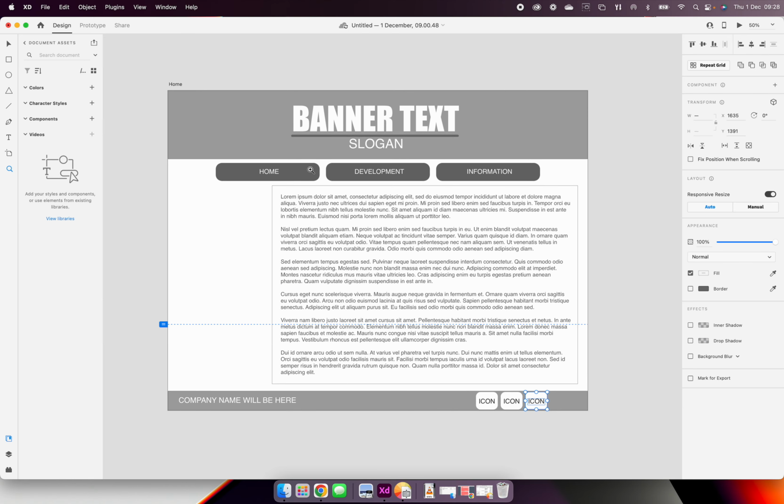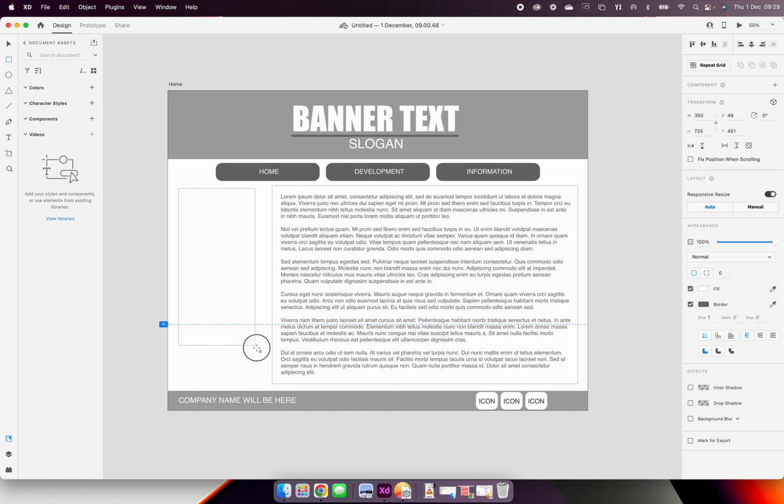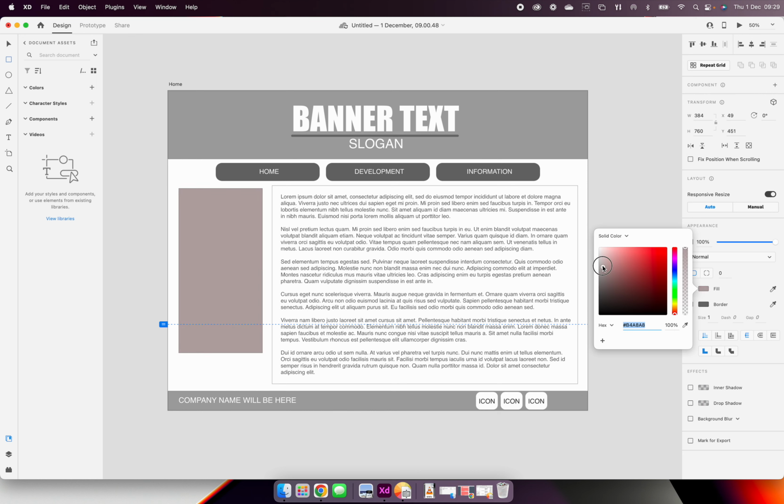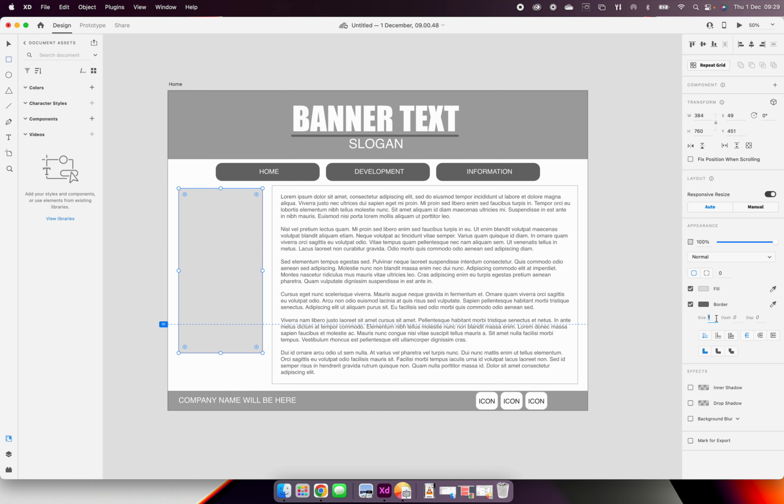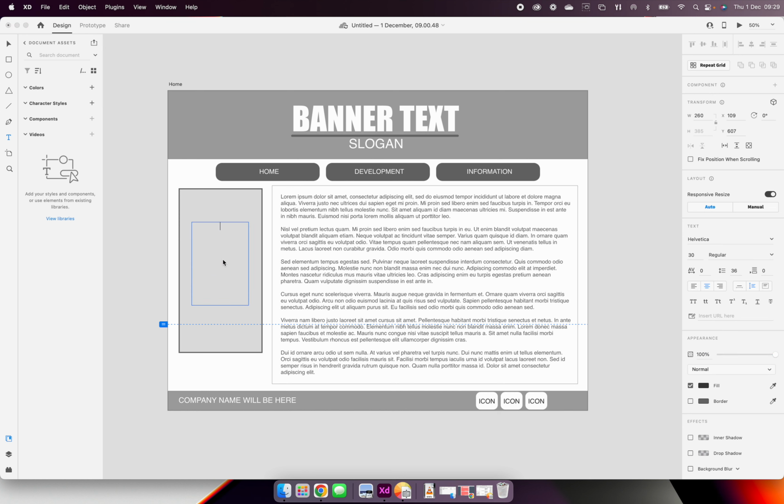So we've now added some text in, we've added some buttons in, we've added some icons then on the side as well. Now you might want to make some sort of advert here on the side, so let's click on the shape, let's draw, and this time what we're going to do is fill tool. I'm going to go with a lighter color here. I'm going to put a slightly thicker border on of 5, and then we're going to put a text box, and we're going to say play the game.